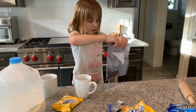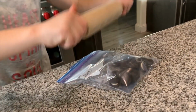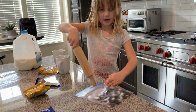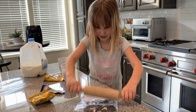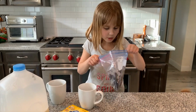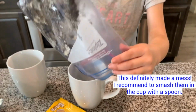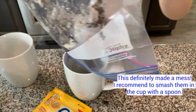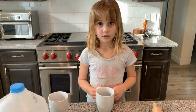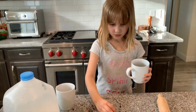Now you're going to take your rolling pin and smush them! Take all your strength and smush them! I'll pour it into the milk when you have them all smushed. Get in there, Oreos. Oops. Do not use the bag. Use the cup. I made a huge mess. So I'm using the cup.